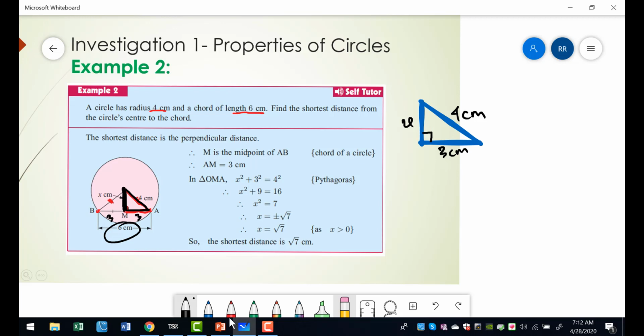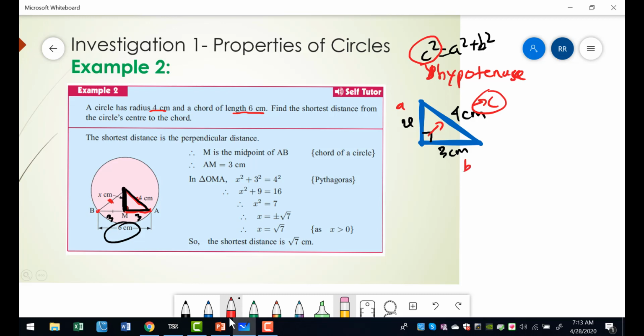As you know, because this is a right angle triangle, you can use the Pythagoras formula to find the value of x, right? So use this: c squared equals a squared plus b squared. And remember that this c here is always the hypotenuse, and the hypotenuse is the longest side or the side in front of 90 degrees. So this one is the c. Let's name that c. And for these two, the legs of the right angle triangle, we name them a and b. It doesn't matter which one is a and b, so you can swap them around.